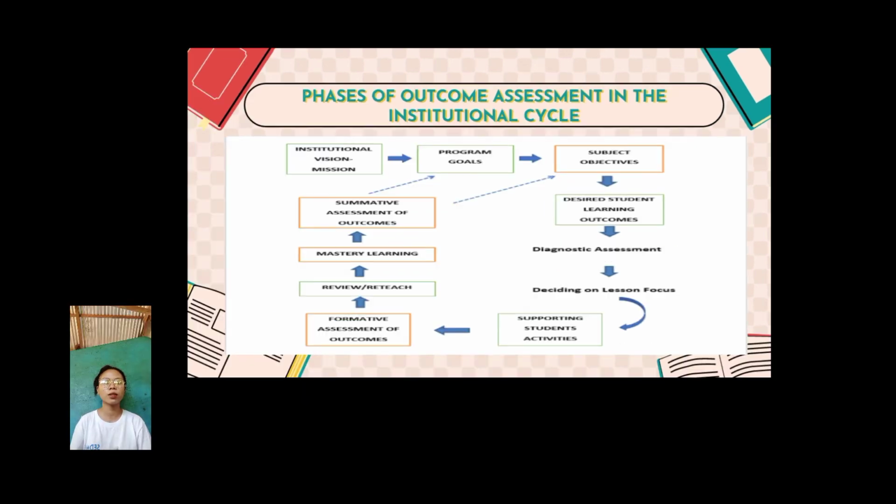And now let us move on to another one, which is the diagnostic assessment. So diagnostic assessment is a type of assessment which examines what students know and can do prior to a learning program being implemented. So assessment of students' skills and knowledge provides a basis to assess the program. The example of this is the journal or performance task.